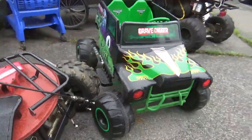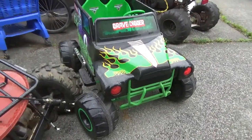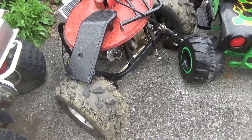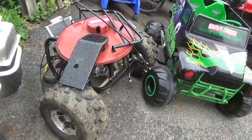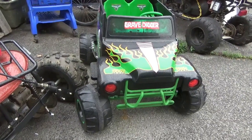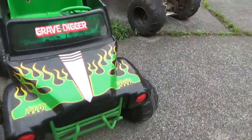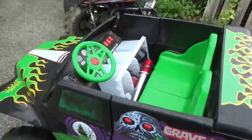Just looking at it, you realize that some people pull the electrics and those tires out of there, put air tires on it, and you can almost picture smashing a 150cc or 200cc GY6 with the torque converter under the back, right? Doing something with the front, and it would just be a joy to own and ride around for, once again, your small person. So anyhow, 50 bucks on this, just to give you an idea of what these items go for.